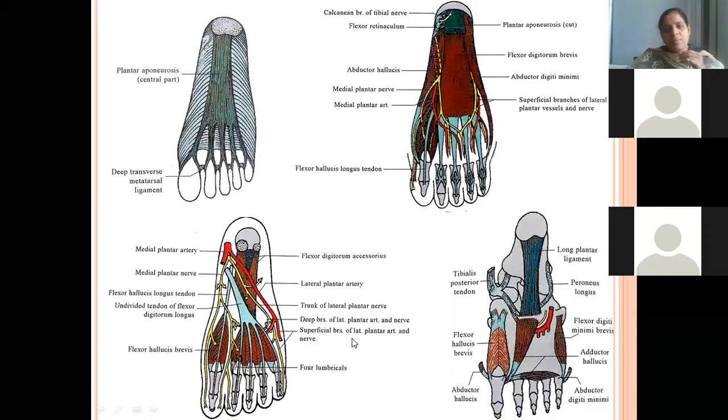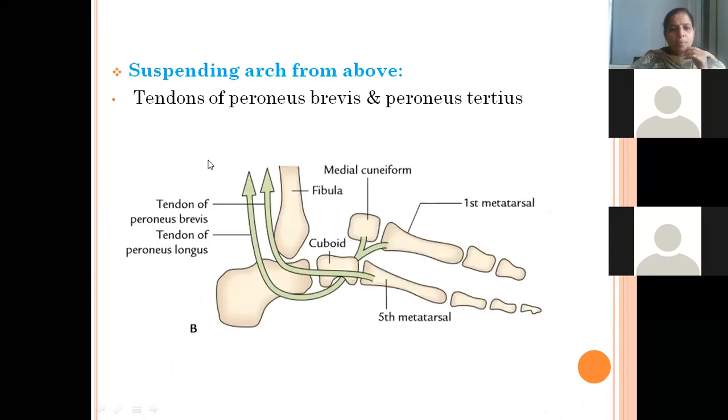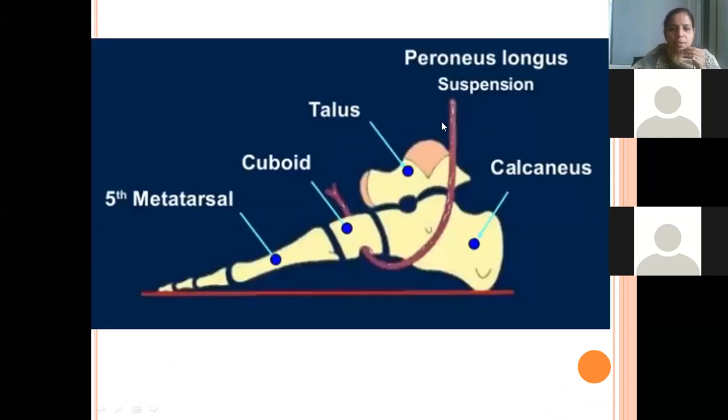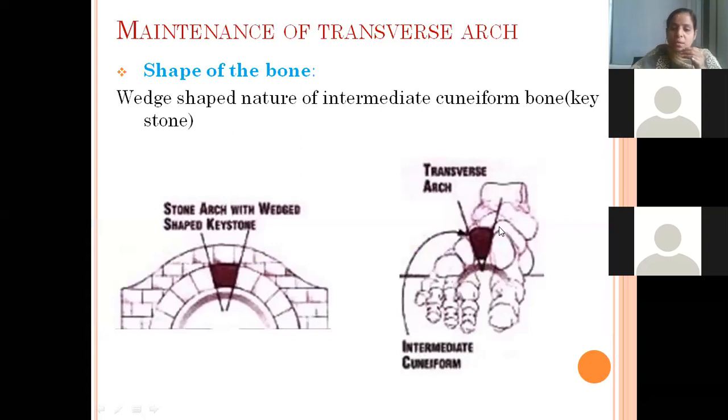So again, the same picture. Now suspending arch from above. These are the muscles. We have peroneus brevis and we have peroneus tertius. Peroneus tertius we found in which compartment? Anterior compartment of leg. Peroneus longus and brevis, in which compartment did we see? Lateral. Very good. Lateral compartment of the leg. So we are finding the peroneus longus is actually going into the sole. It runs all along the sole to get inserted at the base of the first metatarsal, isn't it? So a long journey we have studied. Apart from this, I told you we have two arches, transverse arches, no?